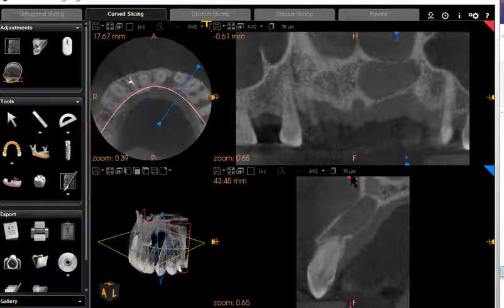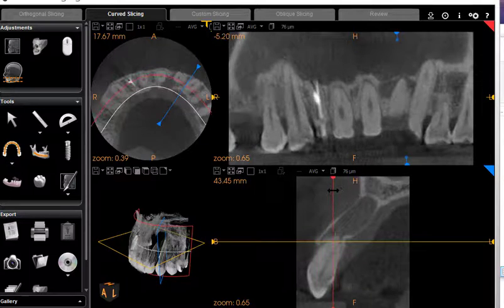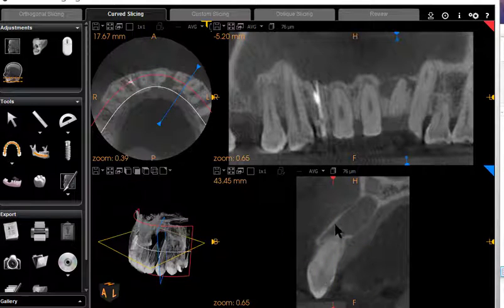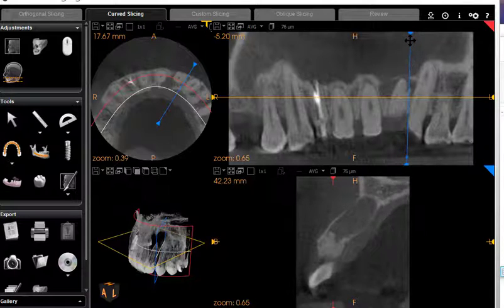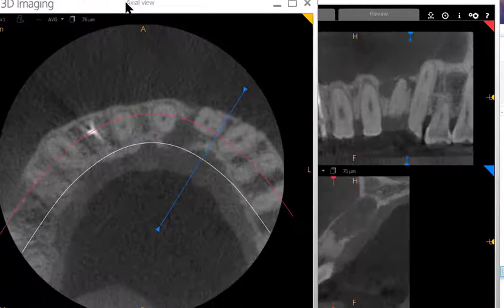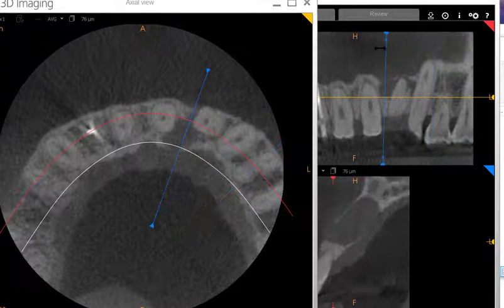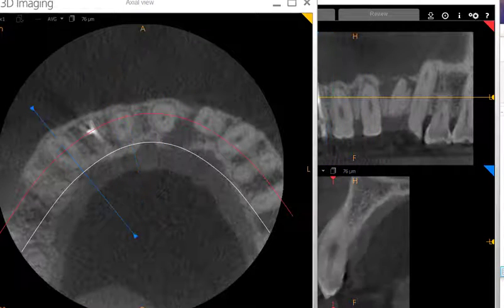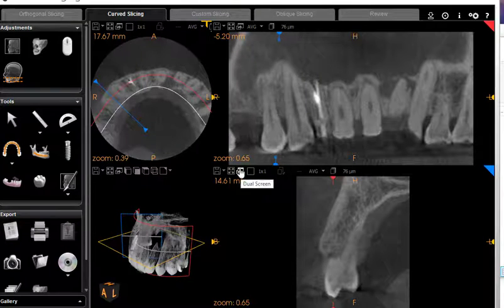I will scroll through it a little bit here to see what it looks like. And so we can see a root canal here. And then the nice thing about this one, since the slice is curved, we can alter the angle of this slice, and then we can move it around the curve. So if you will watch this blue line, as I move it back and forth, you see how that slice follows the curve all the way around the arch. And so what you're looking at when you do that is this window.